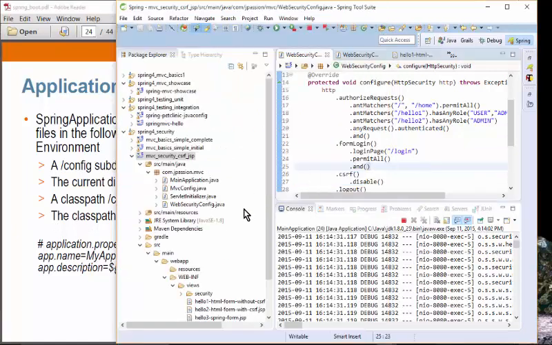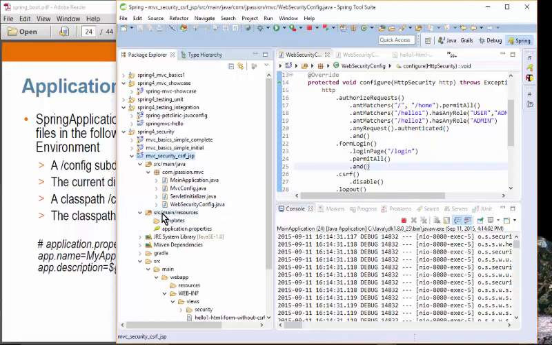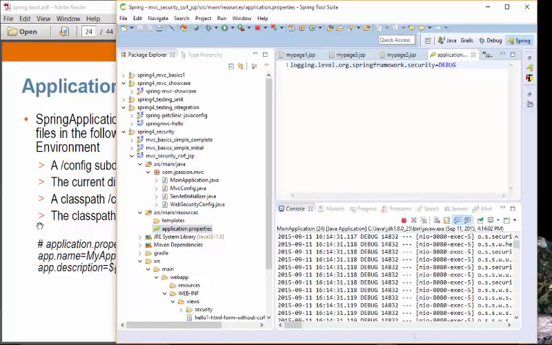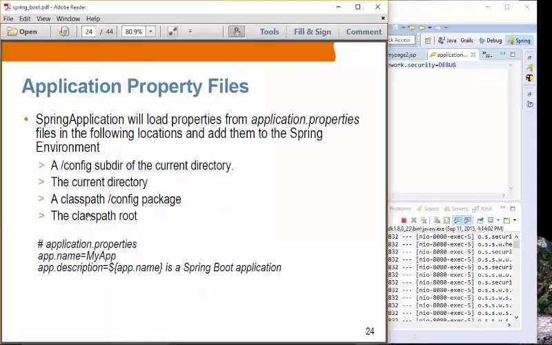In our application, we have those files under src/main/resources, so this application.properties file is found because of the classpath root. But you can certainly create a config subdirectory and include it, and that will be searched first.